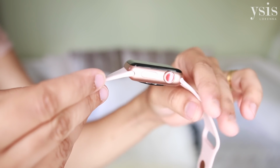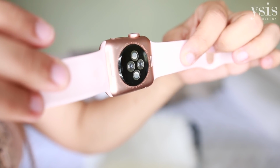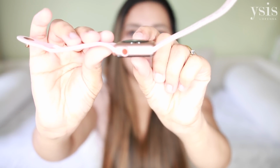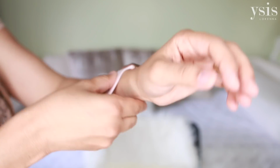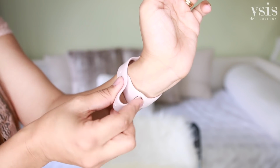If anything, the thing that took me a while to get used to was this raised up bit here at the bottom, which is the sensor at the back of the watch. So this is slightly more raised up than the watch itself, and for the first 2 or 3 days I found it actually a bit hard and uncomfortable. I just felt like it was a bit weighty on my arm, and I'm not used to wearing anything on my arm, so it took a while to get used to it.